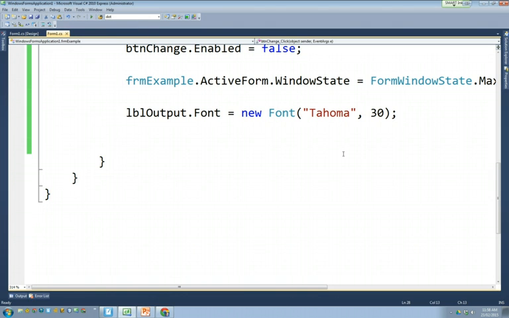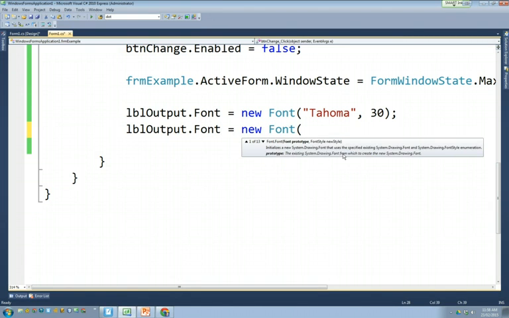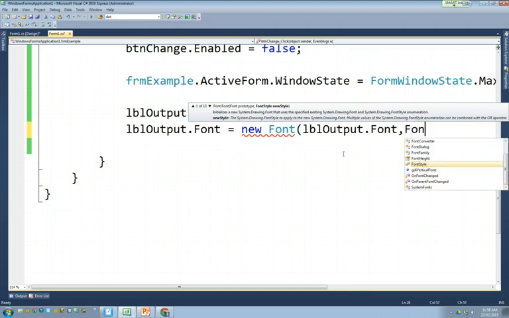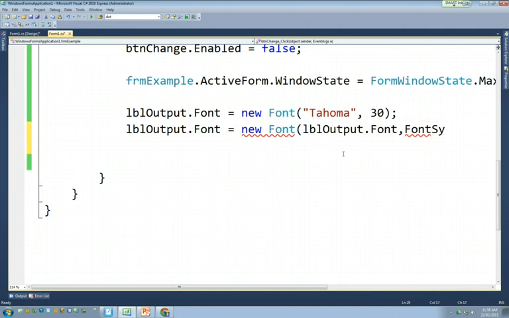Let's try one more. Let's try that again. LBL output dot font equals a new font. LBL output dot font, comma, font style. Whoops. Dot underline.